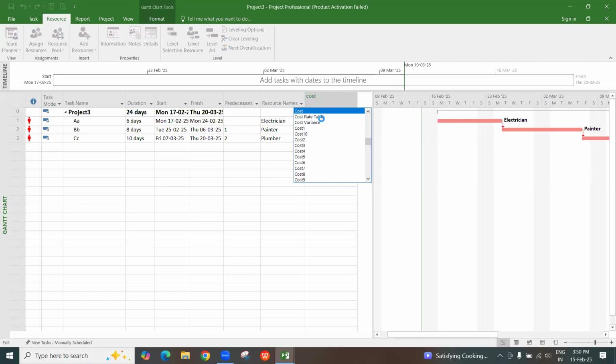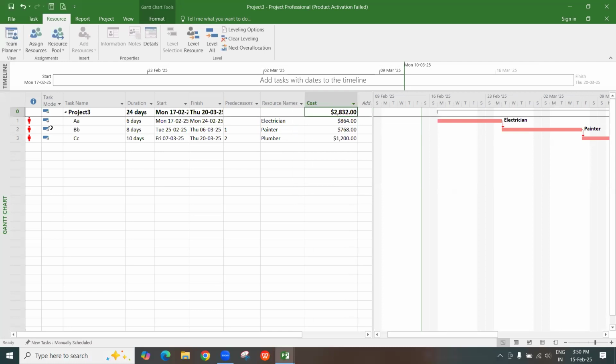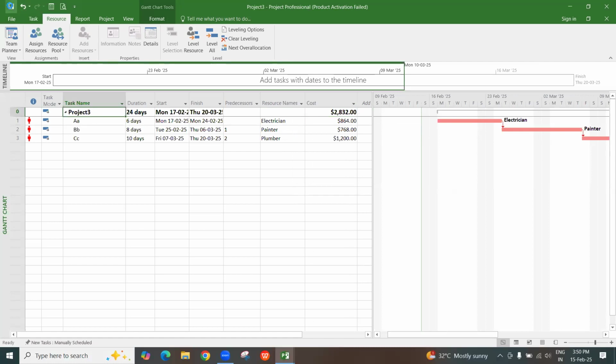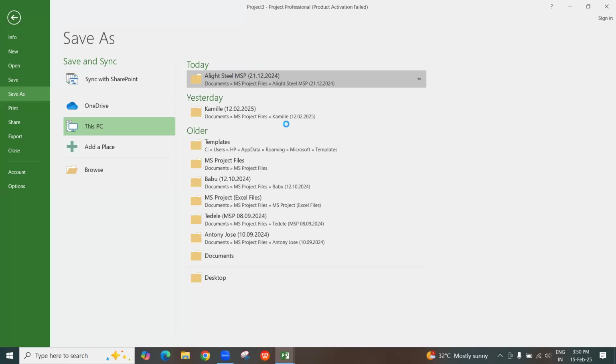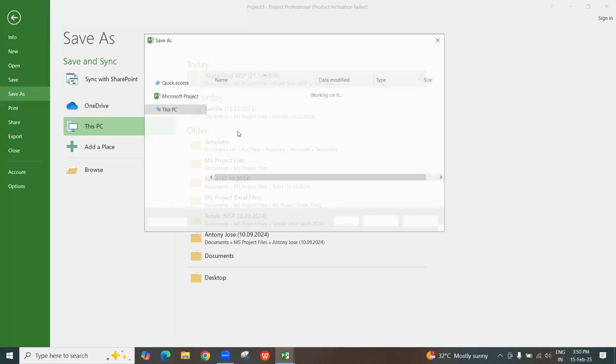This will come differently because, since it is resource pooling, you can see the over allocation. That is called the resource over allocation indicator. This also I will save, and I will name it project B.